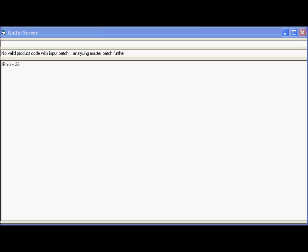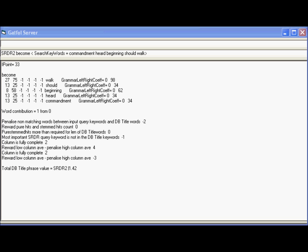Our synonym example is "pop icon on stage" versus "music star live performance," where the latter returns a whole line of articles that the former does not. Note the disparity in keyword counts between the two input phrases. The special power of Gatfol is that it semantically equates 1 word to 5, 7 words to 3, 3 words to 4, 4 words to 1, any possible permutation in fact.